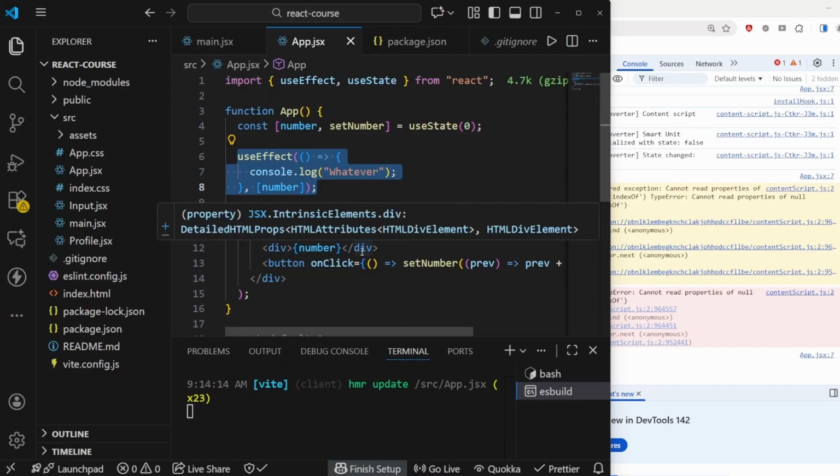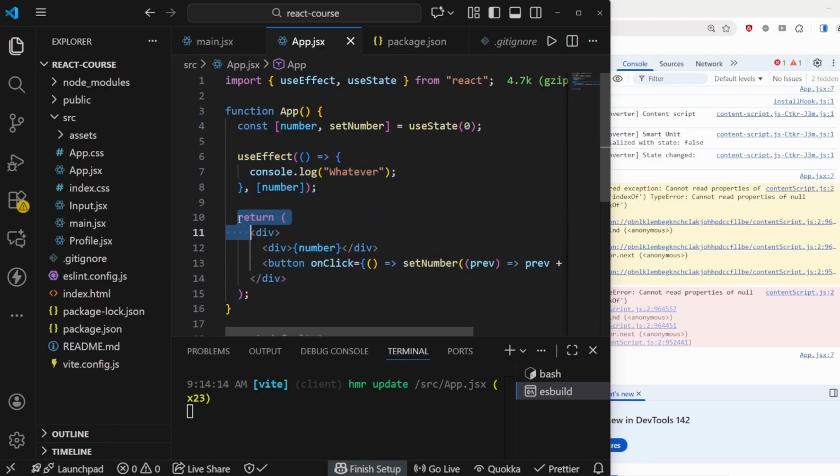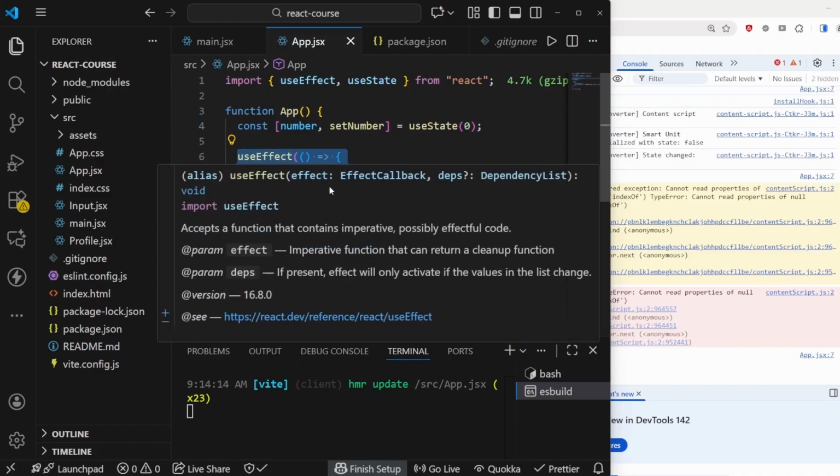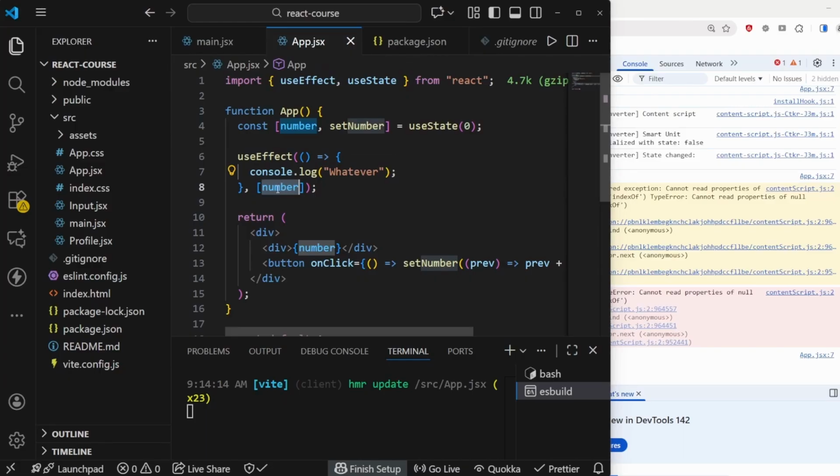So the useEffect hook is actually really simple. This hook will run once when you load the page. So on the first render, the useEffect hook will run first. So right before this component will be rendered for the first time, we are going to run the useEffect hook. So this is really good to fetch data, for example. And if we do not pass anything to this array that we pass as the second argument, this useEffect hook will never ever run again. It will only run once in the beginning.